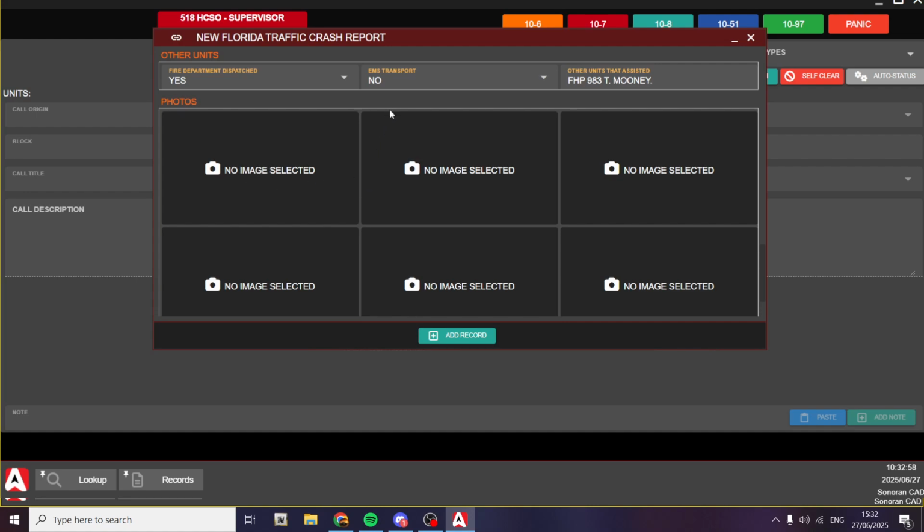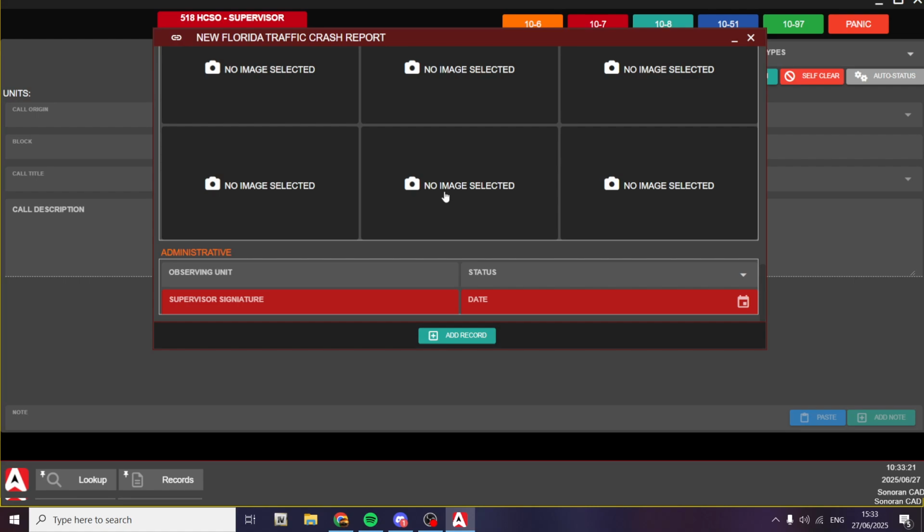So for example, if a lamppost was damaged, you would be taking a picture of the lamppost to show the damage. If a vehicle was sideswiped, you would take a picture of the side of the vehicle. Rear end, you'd take a picture of the rear of the rear-ended vehicle, and front of the vehicle that hit it. And so that's what these images are for. You have to include them.